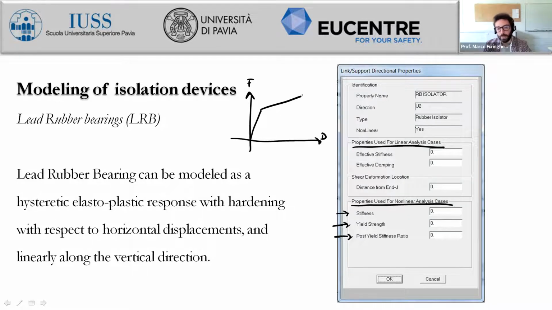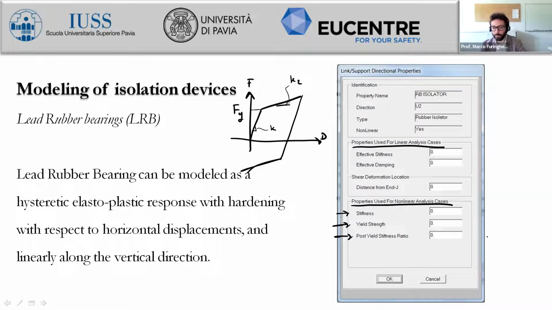force response, and then we have something like this. What is asked by the program is the initial stiffness, which is K. This, let's call it K2. This is, let's say, Fy.